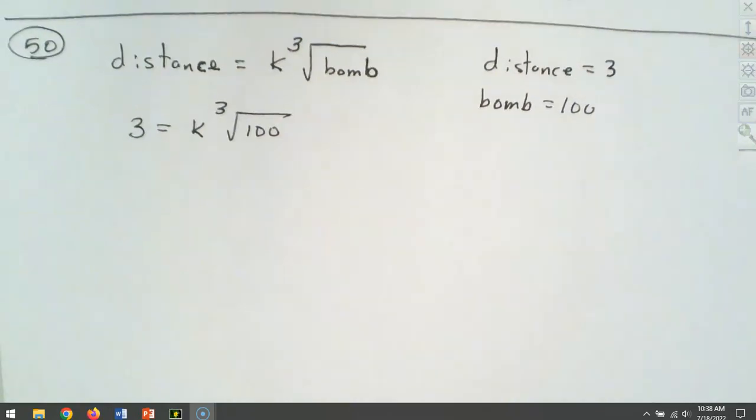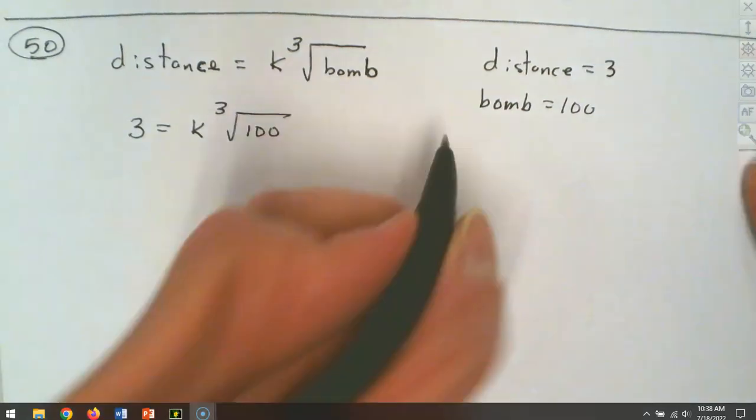And it doesn't say how far to round. Oh, it does. It says, yep, find it to the nearest tenth. So we're going to take this out, let's say, just so we get a good value for K. We want tenths, so we're going to add 2 more places. So we're going to take this out 3 places to find the value of K.